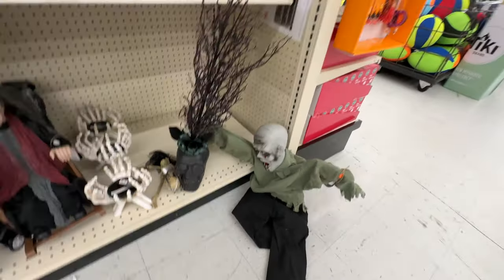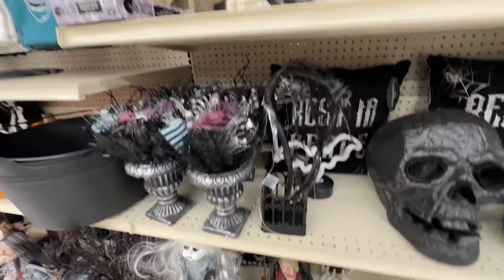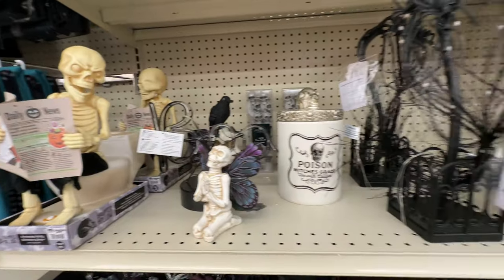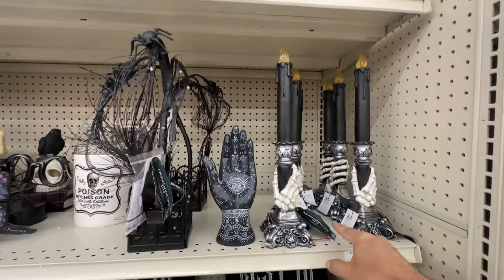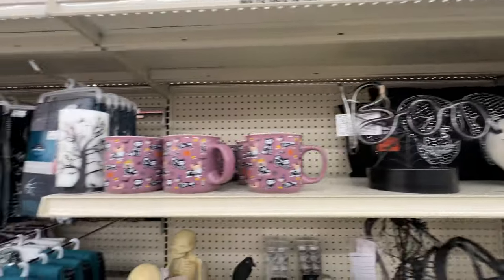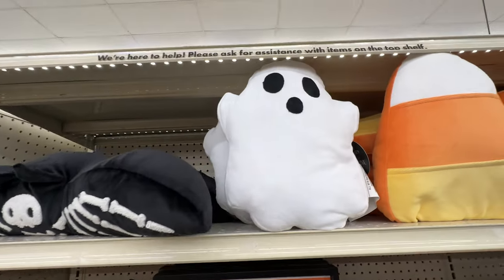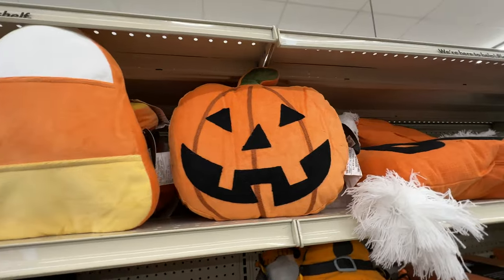There are some more of those 'rest in peace' signs — definitely want to get those. I love the way that skeleton on the toilet is like looking down evilly at the butterfly fairy skeleton thing. Lots of candle options — you know me, I love my candelabras. I don't think they had so many as just single candles held by skeleton hands. Got some of these little plushes — that little bat pillow is awfully cute.